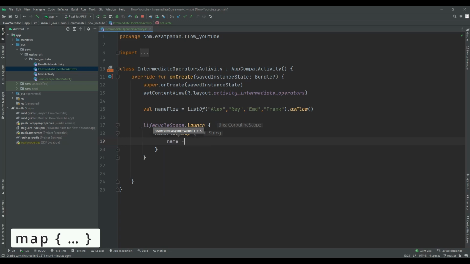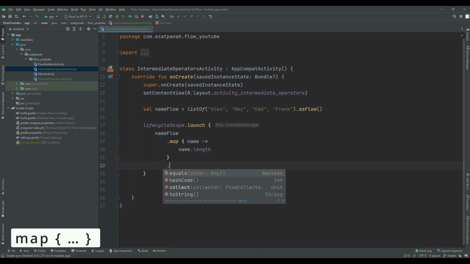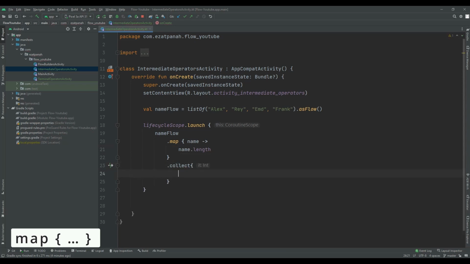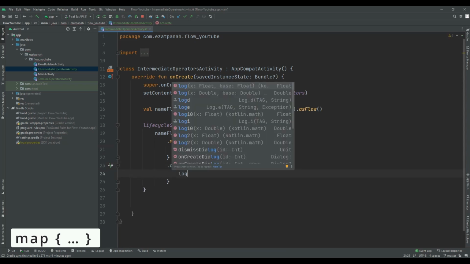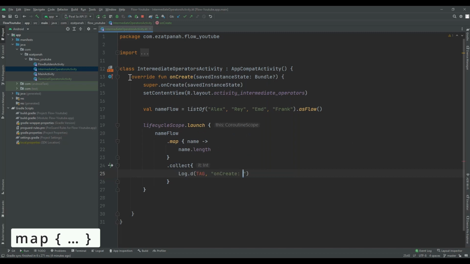So I can put something like name dot length, okay. And then I can collect the result and put it in the log. Good. And just let me copy this part and paste it here.